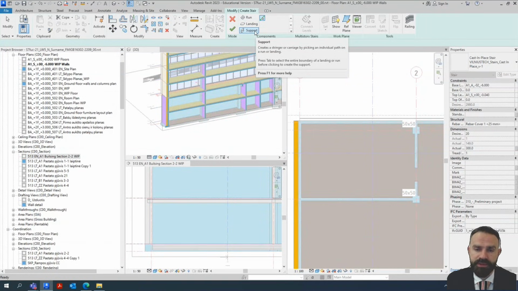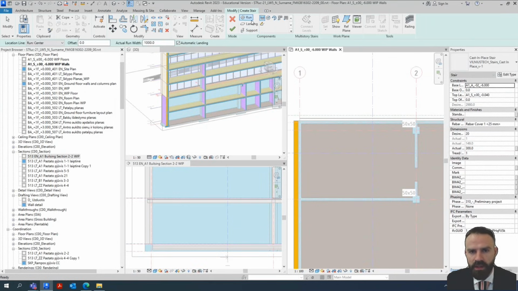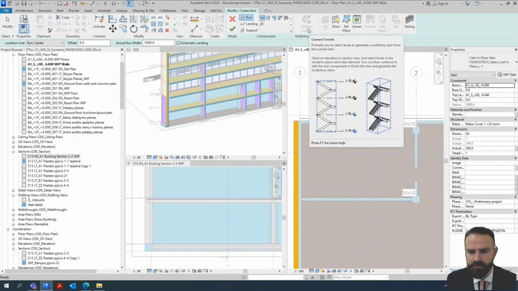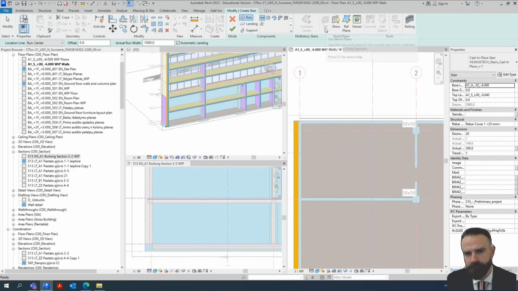So we use supports. Next, connect levels. This option is used if you have identical stair types and stairs. So you can select your levels and the program will automatically create the group of the stairs. So it's automation to create stairs in your project.